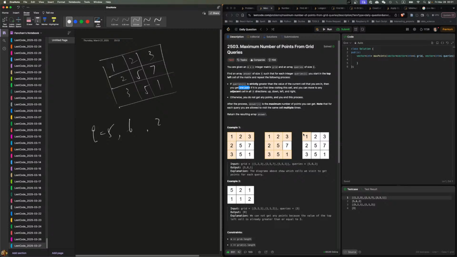If it's smaller than the query, that means we can visit it, and we'll add that to the result, and we'll find its neighbors that have not been visited before.